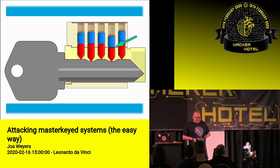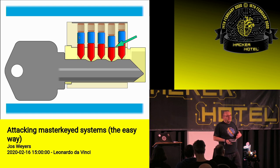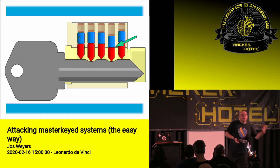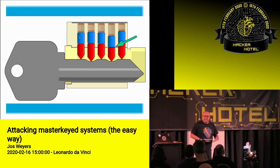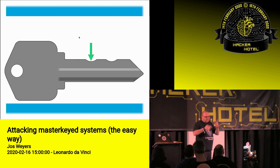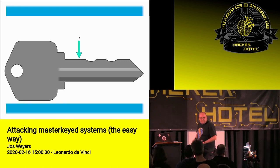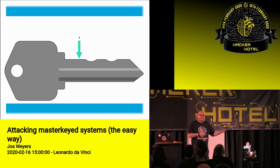Well, actually, this pin is done. That's on the correct level. So if we start turning in one direction, then with some luck, another pin will be the one preventing it from turning in that direction first. So if we start wiggling this, there will still be a mark there because nothing changed in that position. This position won't mark because, well, it wasn't stuck there. But on another position, there will be a pin that's preventing it from turning in that direction. So we file off even more material.